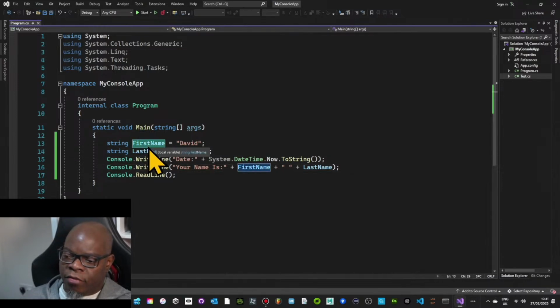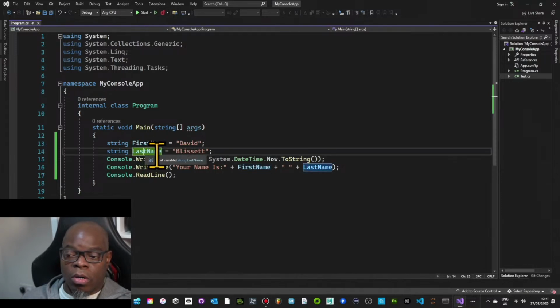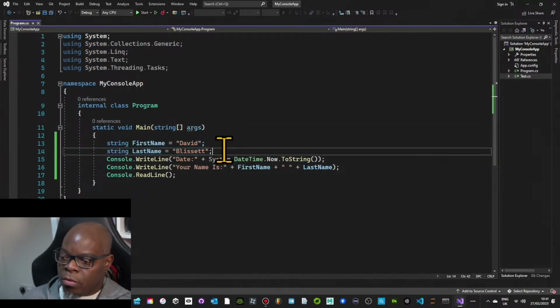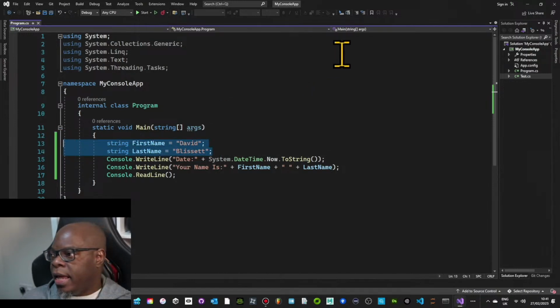So I have a variable here called first name, and I have a variable called last name. I'm going to do something called commenting that out. So I'm going to highlight that, and there's this button here in my version of Visual Studio that allows me to do that.